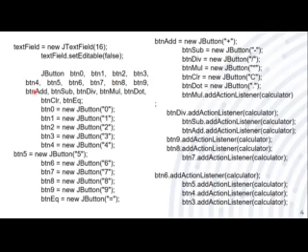Then I'm going to create the add button, subtraction button, division button, multiplication button, and a dot button for decimal, then the clear button and equal button. When I press clear, suppose I perform 2 plus 2 for 4, it will be cleared. Then I'm going to add the buttons as new components: button 0 is equal to new JButton of 0, 1, 2, 3 up to 9, and also adding the other buttons like the add button, then the operators plus, minus, division, multiplication, and dot for the decimal and so on.